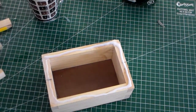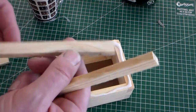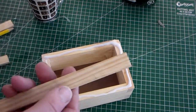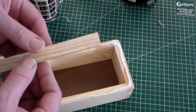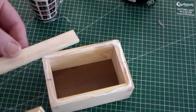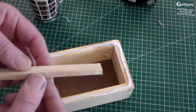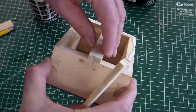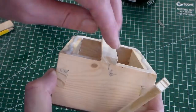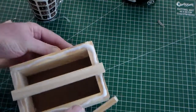And then when we take a look at the slats, if there's any that are marked, what we want to do is pick the best face, because it's going to be the top of our box, so we want the best face upwards. Generally, especially with reclaimed wood, if there's any marks and things, put those face down. Now we're going to line this up, and we're going to have a centre slat with the centre of the slat lining up with the marks that we've put each end.